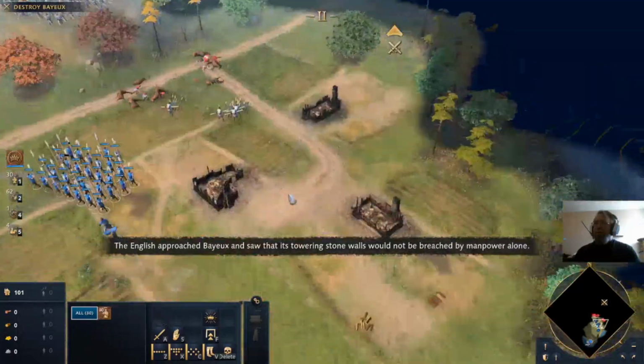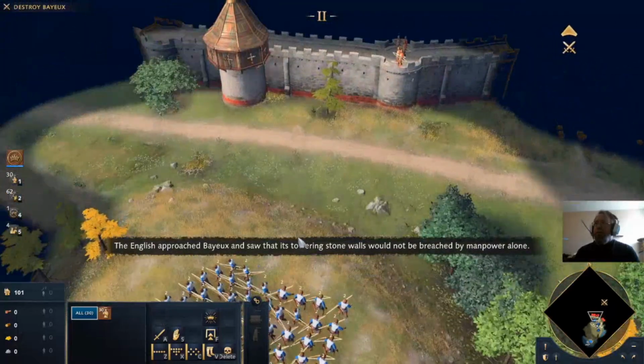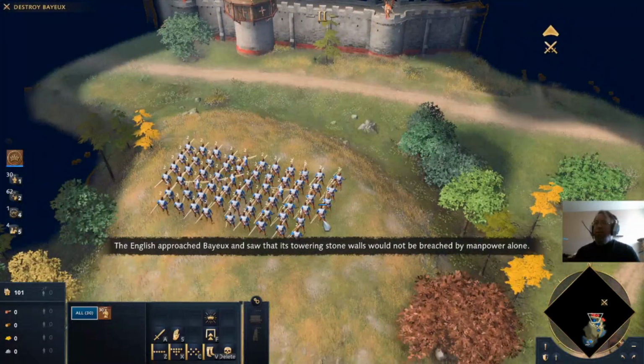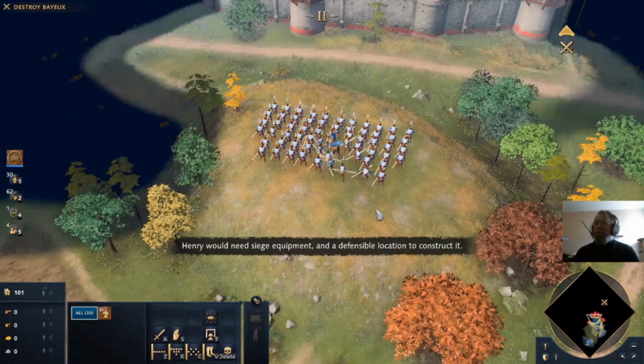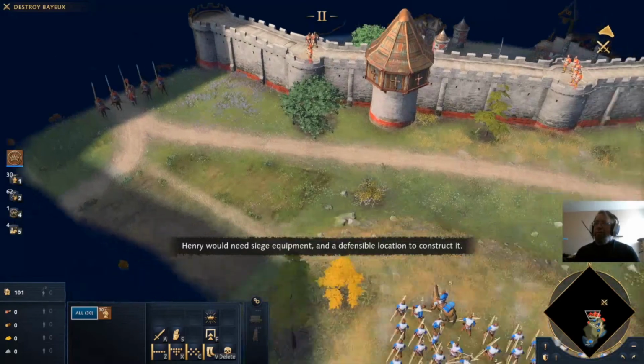The English approached Bayer and saw that its towering stone walls would not be breached by manpower alone. And they need a cannon. Henry would need siege equipment and a defensible location to construct it.